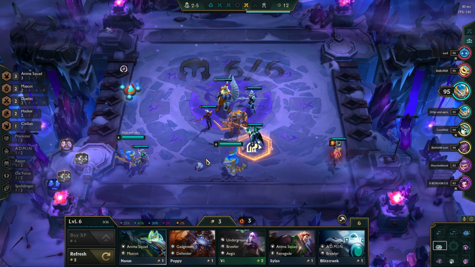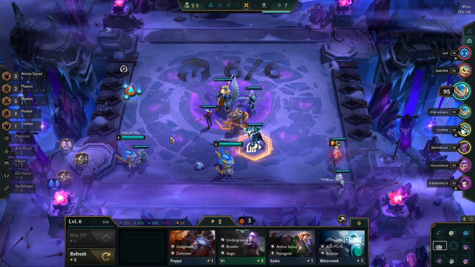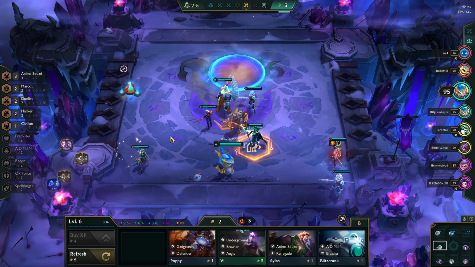During the mid game, it's also important to scout. This is so we can see how many other people are playing Zed. This comp can support 2 to 3 people, so if you see one that's going for it, then consider pivoting into another comp like Samira or Belveth.